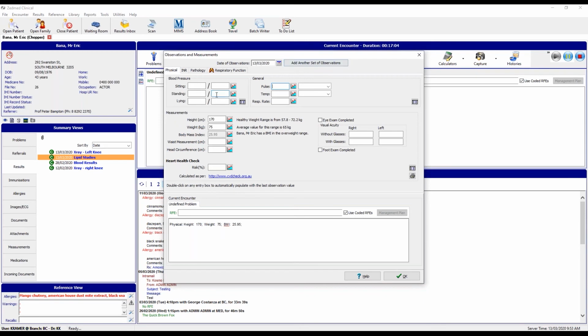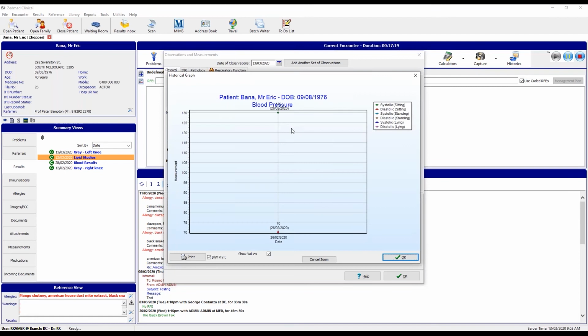Another way is, obviously, we can simply free text information into there. You'll notice that we have this icon repeated through our form here. This is the graph icon, which plots your data in a visual manner.